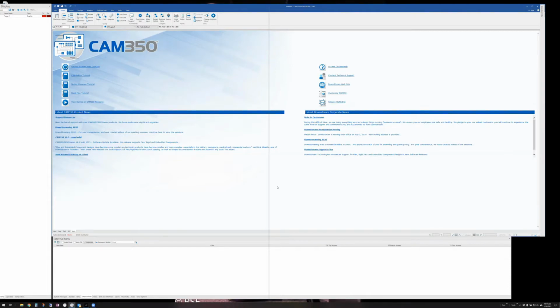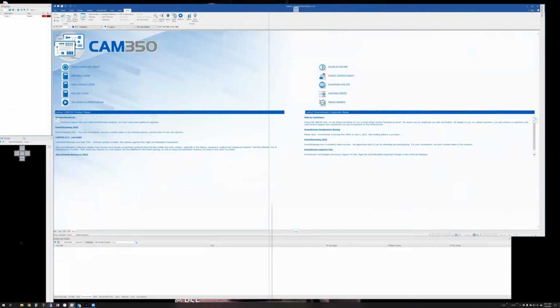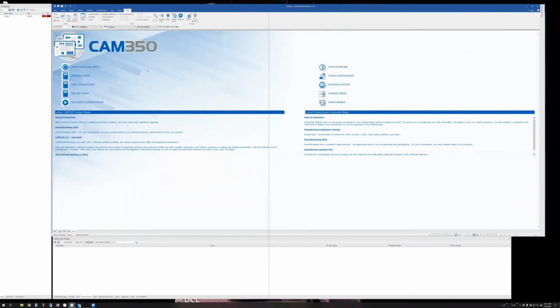If you want to bring something back, I know a lot of our users, the first thing they did when they saw the tables down here at the bottom was turn them all off. And you can do that with this X one by one. But to turn them back on, you've got two choices. You can go over here to View and Panes and choose the ones you want to put back on. So if I want to turn World View back on, or if I want to put it somewhere else, all these things are available to me, or if I just want to get rid of it, I can hit the X. But you can always bring them back.